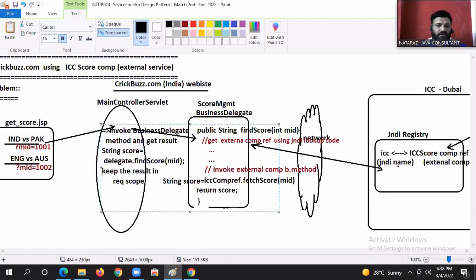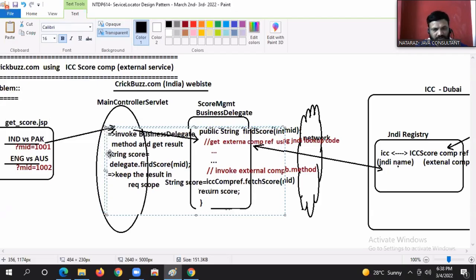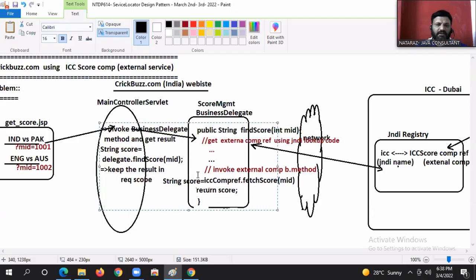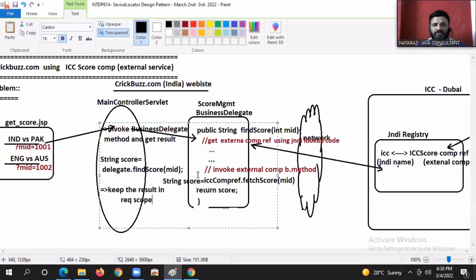Request scope. Request dot setAttribute score comma score. Keep the result in request scope, guys.